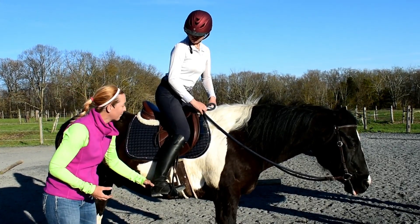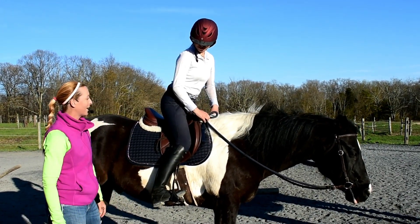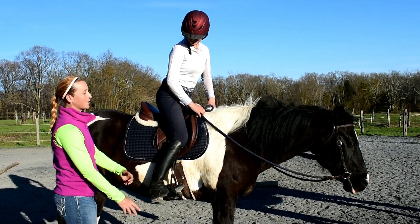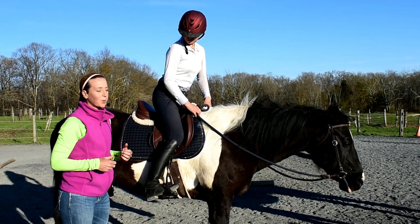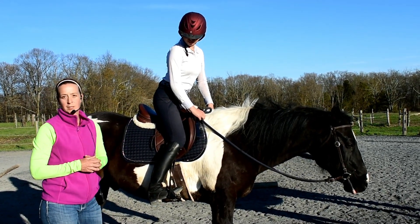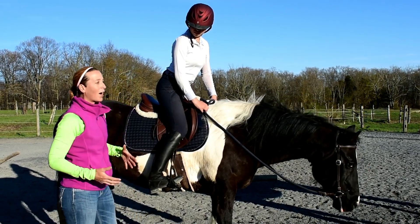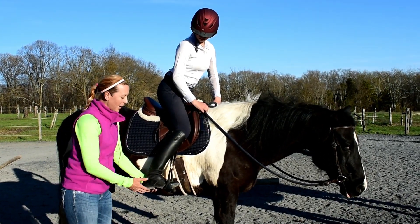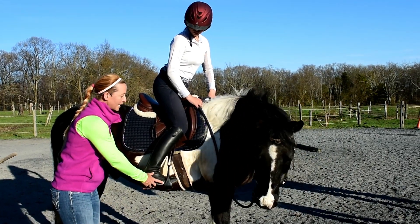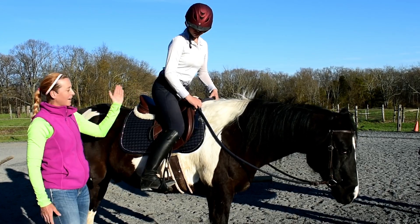It's a lot easier when riders brace with their heels and pull with their hands. That puts the horse in the motorboat position and the rider in the water skiing position. So she can balance between those two extremes. What I'm asking her to do is bring the heels up and level, bring the heels out and away, internally rotate the hips, and stay in that light seat.